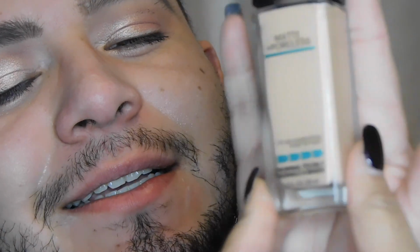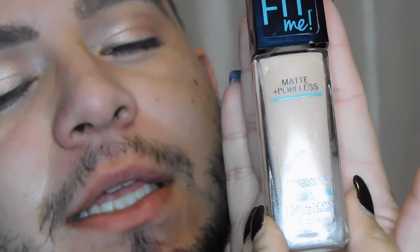For foundation today, I'm going to be using the Matte and Poreless Foundation by Maybelline. Maybe it's Maybelline. And I'm going to be using the shade 124 on him because he's pretty pale.